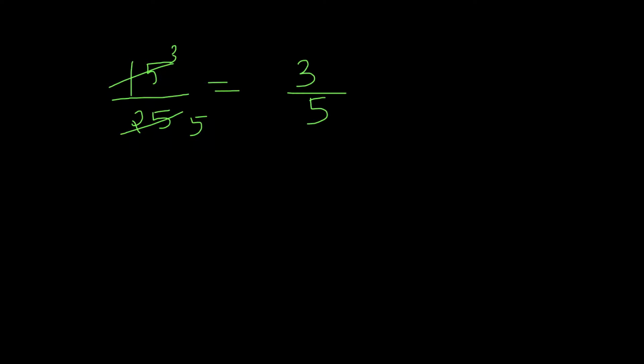Some more examples. Suppose you have 15 upon 25. Here, children, 15 can be divided by 1, 25 can also be divided by 1. But we can see here 15 is also divisible by 5 and 25 is also divisible by 5. So we can simplify this. How? 5 3s are 15, 5 5s are 25. So this fraction has become 3 upon 5.